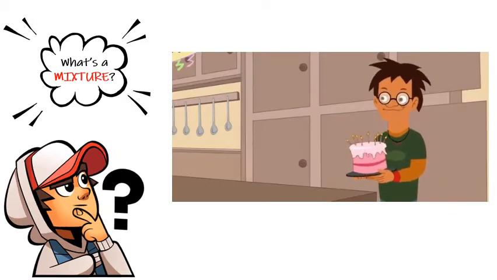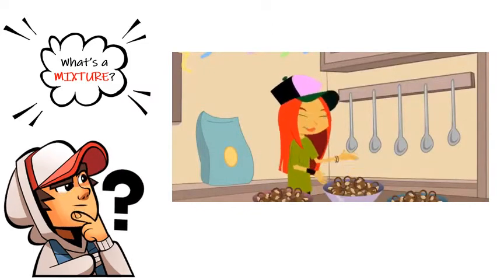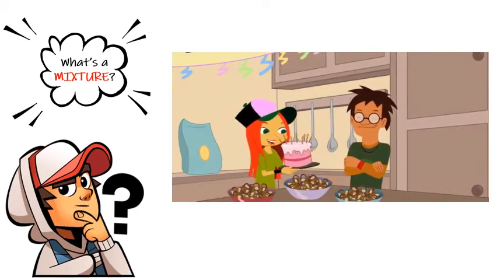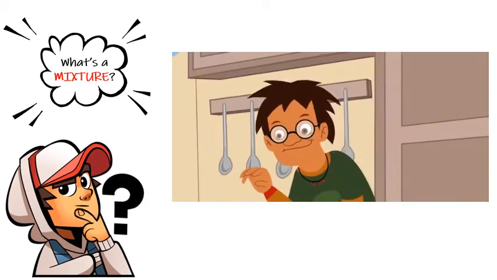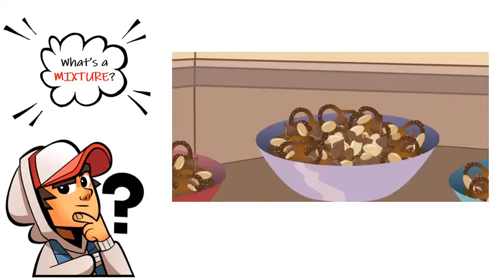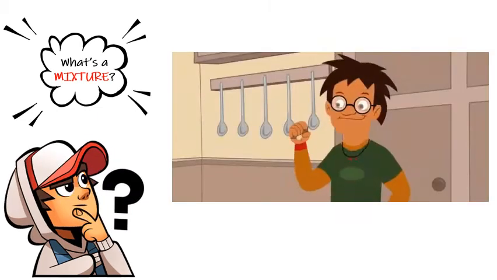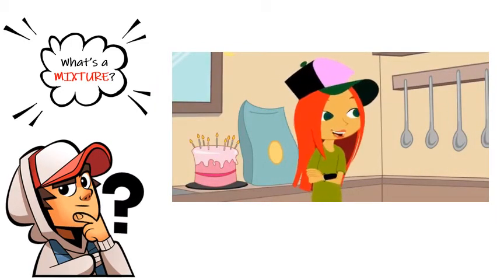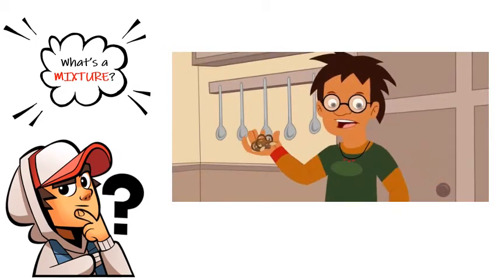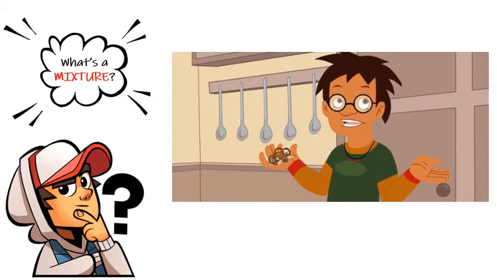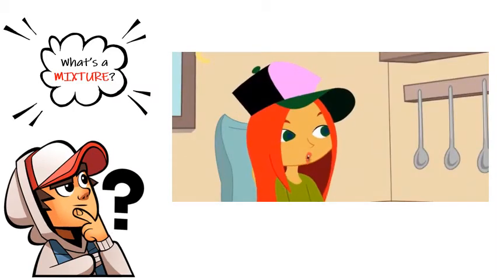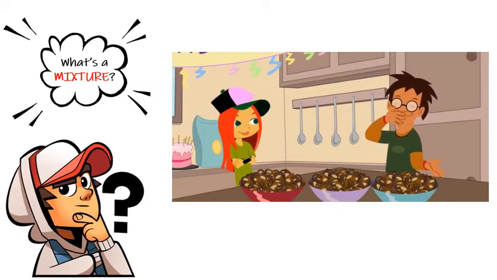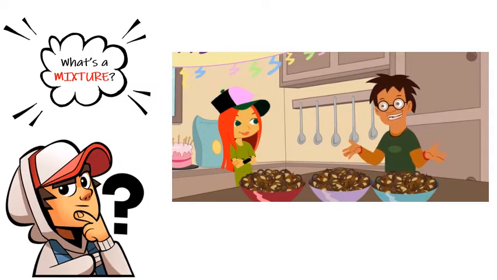Hey, birthday girl. Sam, what's up? I'm just setting out some munchies for the party. Sweet. I brought the cake Mia and I made. Aw, this is awesome! You guys rock! What you got here? Just a few mixtures of some tasty treats. Have some. Mixtures, my favorite. How can mixtures be your favorite? That doesn't make any sense. I don't know. I like mixing things. It doesn't always have to make sense. I'm an artist. Sam, do you even know what it means to be a mixture? Not really. But I'd be happy to have you enlighten me while I snack on these.